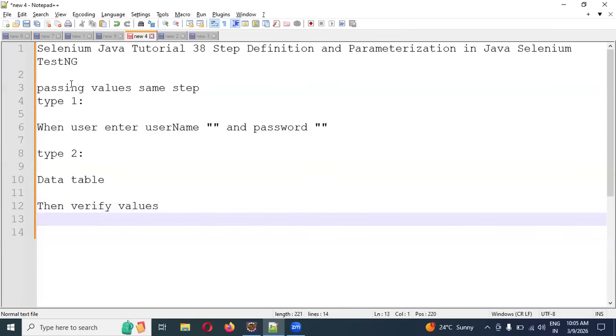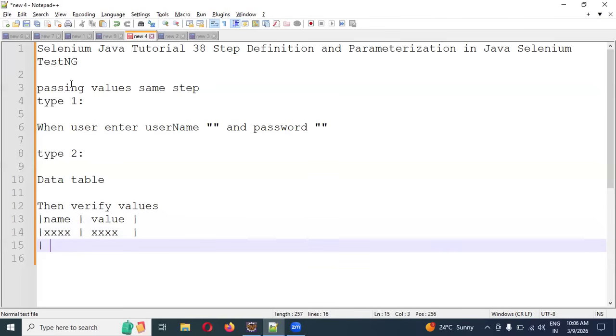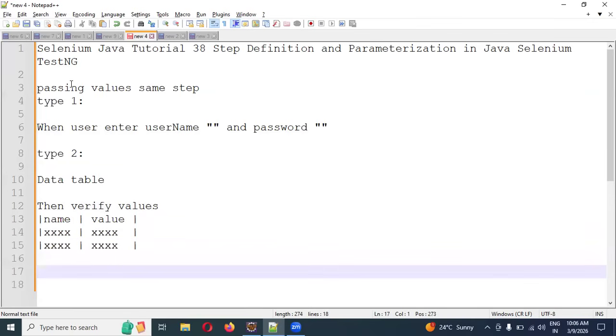We can call it a name, and then value, and you can provide some name and then value, and you can provide for n number of things. How it works I'll explain to you. Like this we can provide.